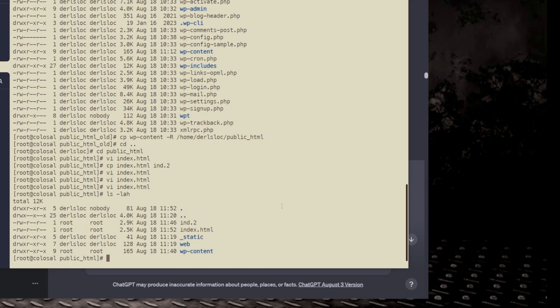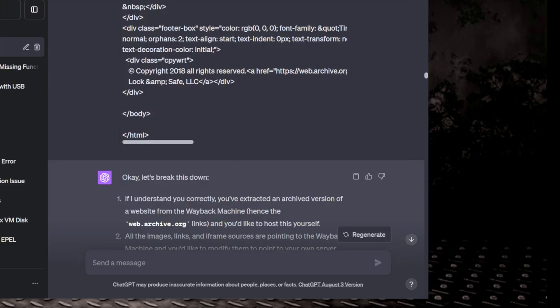And see, here's the stuff that we tried to make right here, which looked like nothing. It was just crap that came off the web archive. It didn't work. I tried to use wget to get everything. So anyway, the wp-content folder is in here now. For the most part, that's images and uploads and stuff as people build their WordPress sites, right?